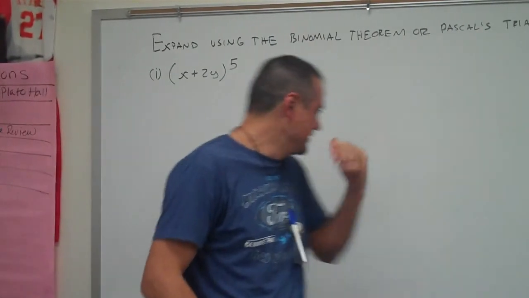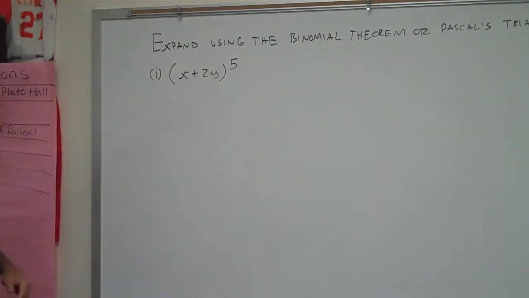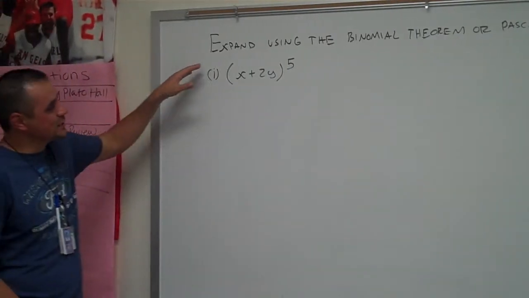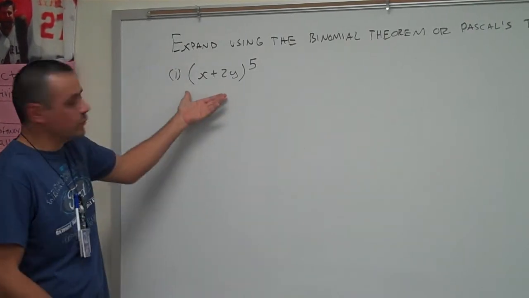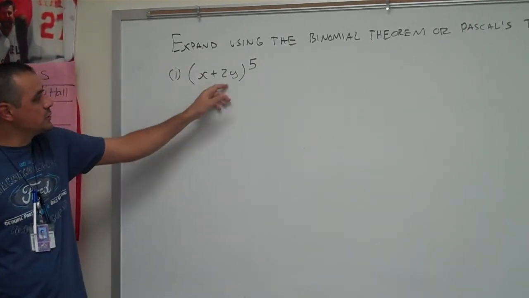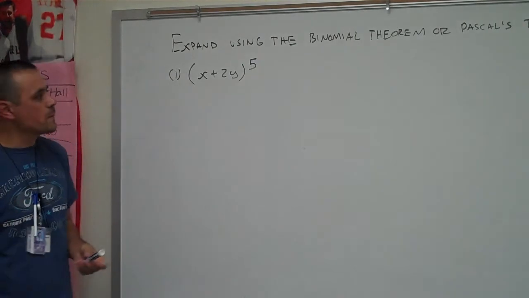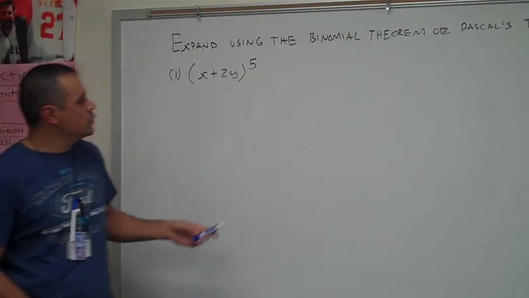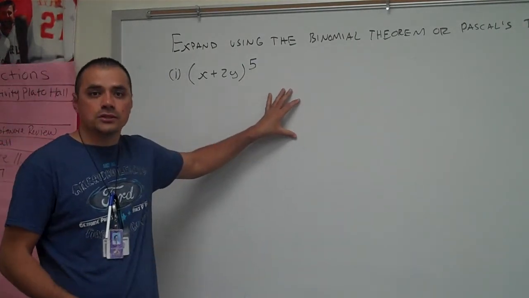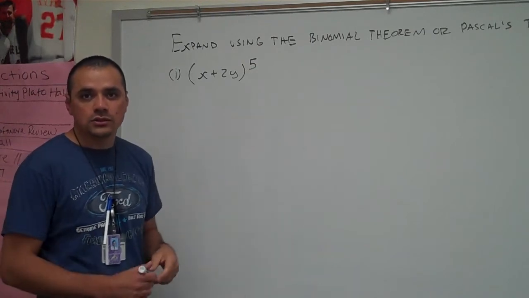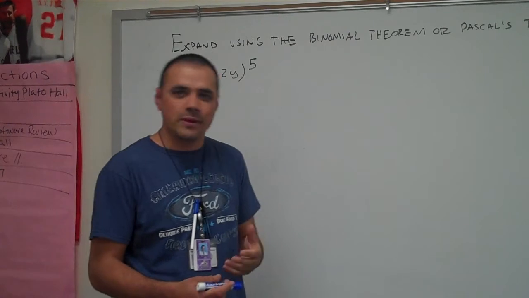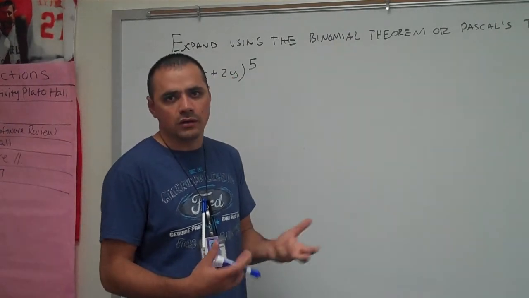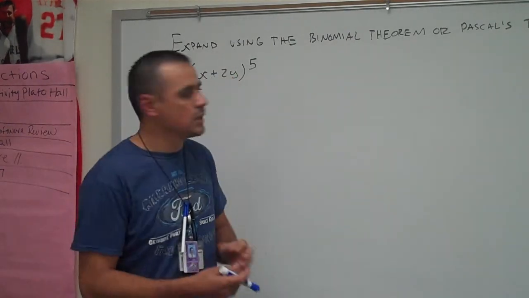We're going to go ahead and do problem number 6, which is expand using the binomial theorem or Pascal's triangle. This binomial right here, x plus 2y to the 5th power. So, remember, you could use n choose r for this to find each of the coefficients, but I'm just going to go ahead and use Pascal's triangle because it seems like it's a lot easier or maybe less work. Although you could use your calculator for n choose r, but here we go.